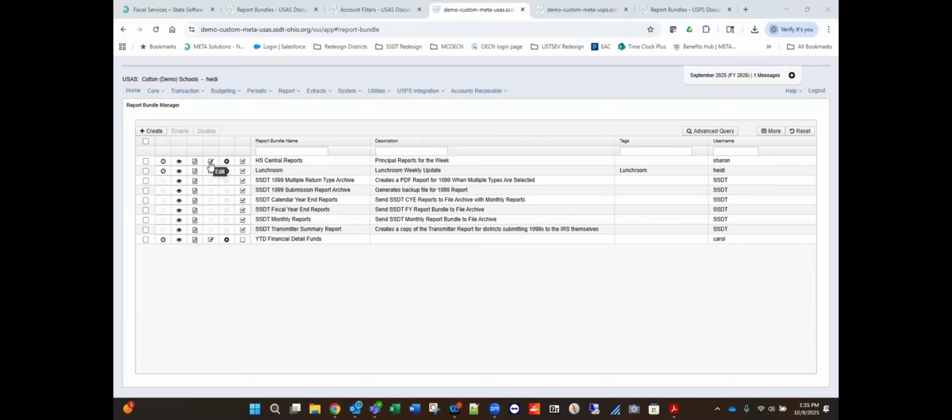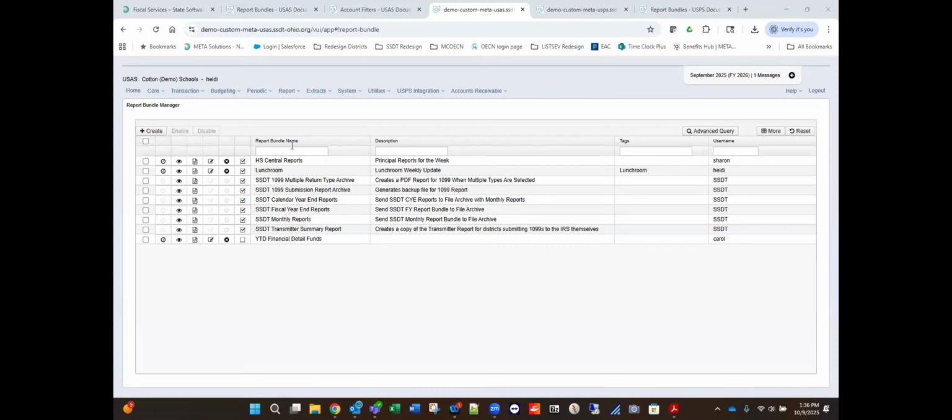Again, how we go in and edit, maybe when you change grant years, right? You're going in and editing it and you're taking out one filter and adding another. We'll show you that option. Let's say you no longer use a report bundle. You can delete it. Or let's say you got it started and you're like, this is not what I wanted. Not even beginning what I wanted. You can go in and get rid of that. And then this is where you're going to enable and disable. Okay, so this is that function. If we've ever helped you as fiscal support to disable your SSDT bundles because maybe you needed to reopen a month and close it for some reason, that's where these options are at.